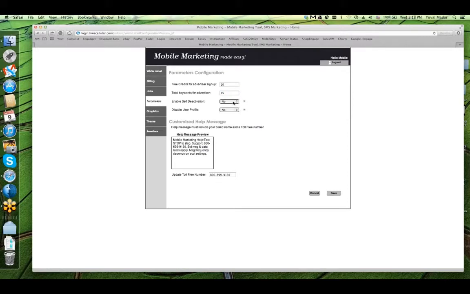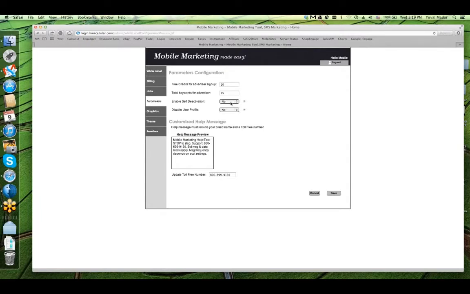Enable self deactivation. That's a cool thing that we added. You allow the users to deactivate their account. And this is being done from the payment information. When they enter the credit card, that's where they can click on it and ask to deactivate. The system will let them deactivate only if, of course, it's set to yes, and also only if the credit card is able to work and clear up all their bills. If their bills are not cleared, it won't let them. It will ask them to contact the administrator, which is you, and then you'll choose how to handle it, whether they send you a check or whatever, and then you can deactivate them yourself, even if there are open bills.